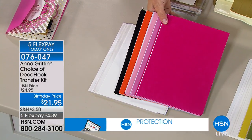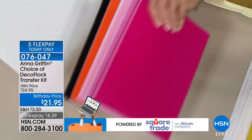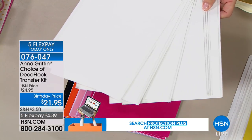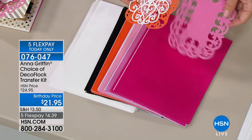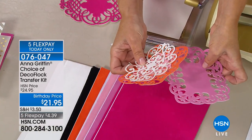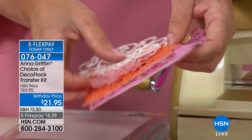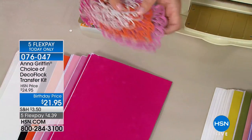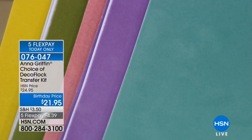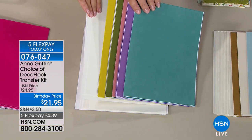It's a pop-up card — three-dimensional — and the machine does all the hard work. You're getting 15 sheets in five colors of flocking that doesn't exist except here. We brought back all the flocking colors for the birthday: three pinks, orange, and black, plus eight sheets of foam adhesive — a double-sided thick foam adhesive that turns all your cutting dies into fuzzy flocked dimensional pieces. The vintage palette includes turquoise, lavender, pink, olive green, and mustard.